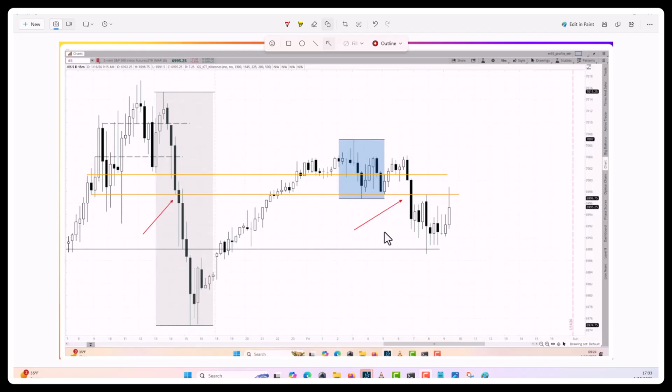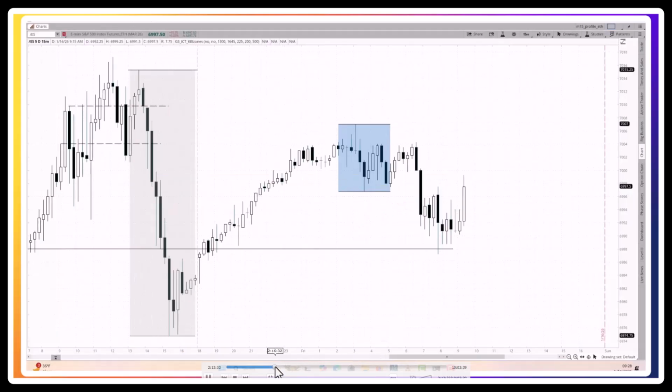How about the short setup? Short, right? At this level, we have break 1 to the upside. At this level, we don't see the short. Maybe at this level, you see the short. All right, so it breaks 1, break 2, 3, break 4. You want it to be above the level so you can flip. So it looked like it was gonna be a long setup right here.